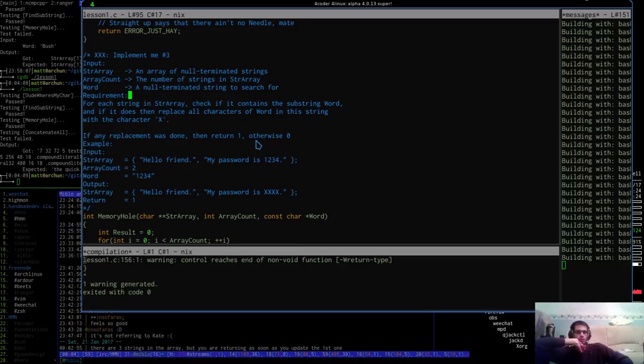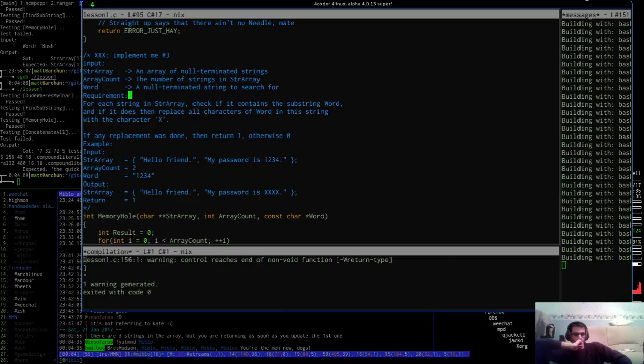Check if it contains a substring word. And if it does, then replace all characters of word in this string with the character X for each string. Right, yeah, that was the thing, wasn't it? I think I'd assumed there that as soon as I'd done a replacement, I could just straight up quit. Yeah, I should have read the requirements closer.